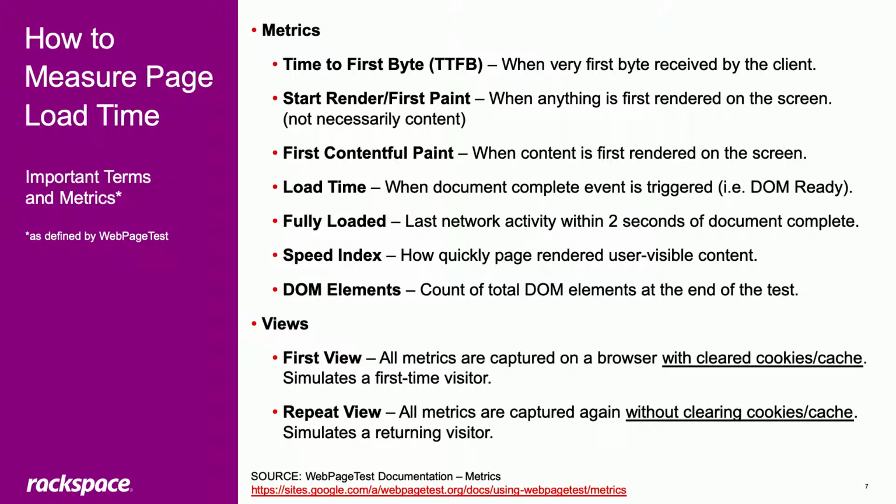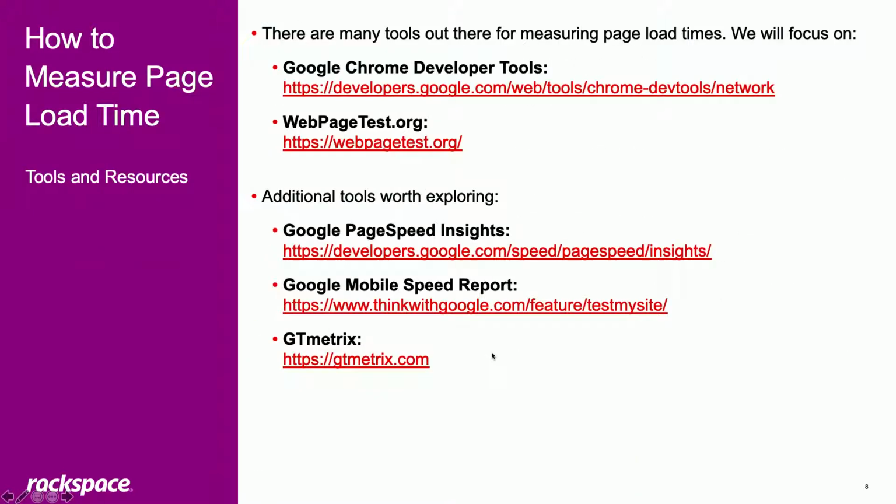So before I move on, any questions on any of these metrics or views? I have a quick question. Yes, sir. WebPageTest. There's a WebPageTest.org, and that's citing sites.google.com, whatever. What's some of the difference between those? Well, they just hosted their documentation on sites.google. You can see right here, it's in a directory called WebPageTest.org. But yeah. Any other questions?